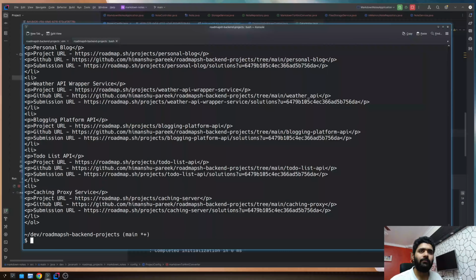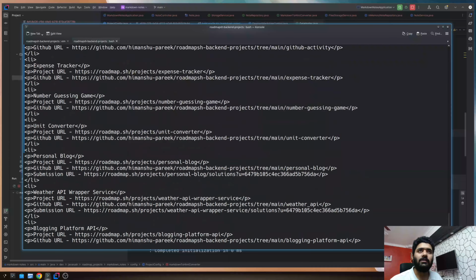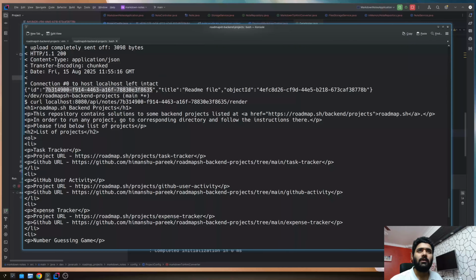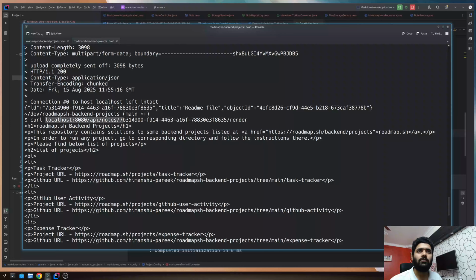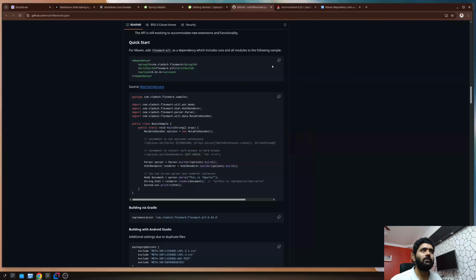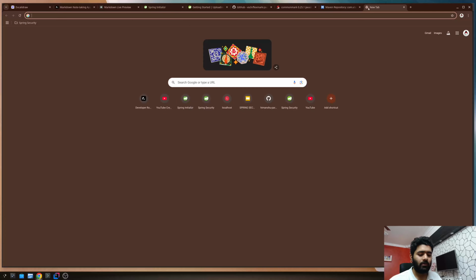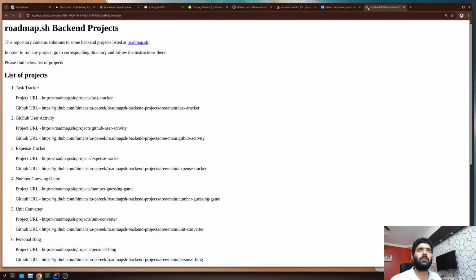render it. Okay. So in this case you can see it has been replaced with the headings, paragraph, ordered list items, and these things. So if you really want to see it, you can just copy this and open it in browser. So open it here, and you can see this is heading H1, and then this is the link.